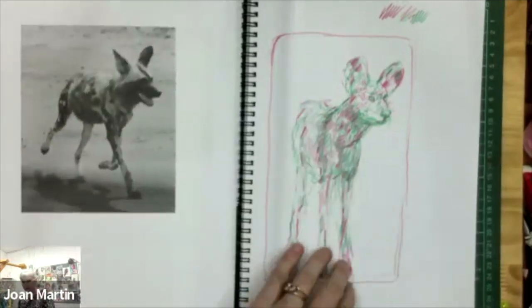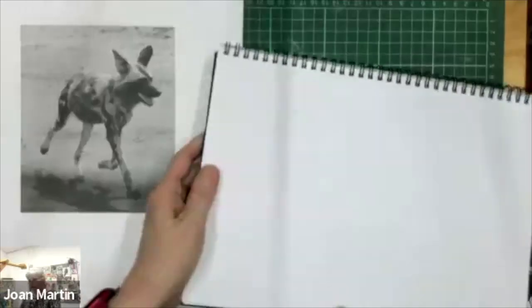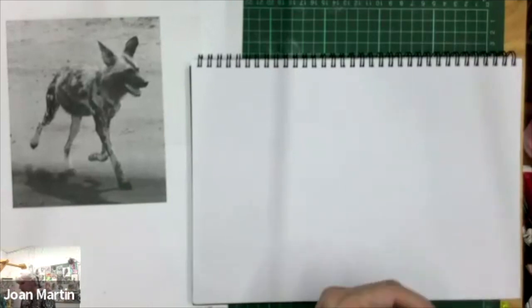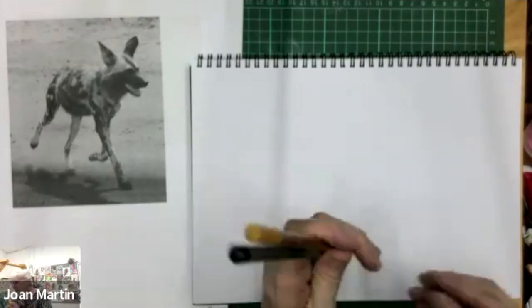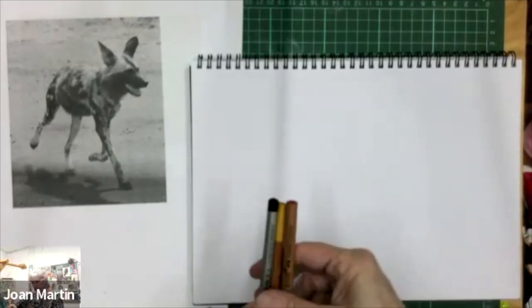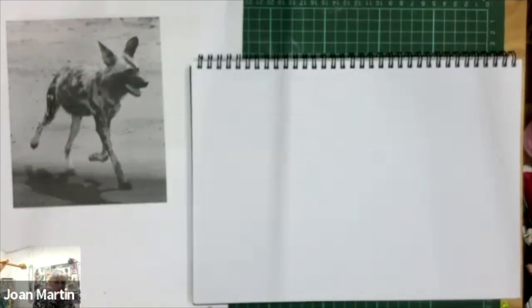I'm going to turn my book sideways, and I think I'll do what you are doing as well. I'll work with the graphite and the colored pencils. So I'm going to try a yellow and maybe a brown. I'm going to tape those three together and then see what that does.